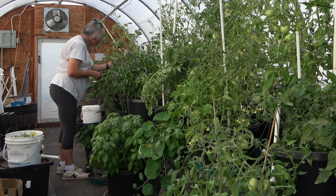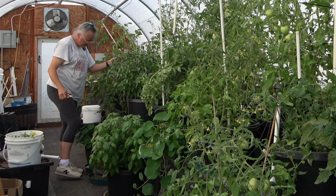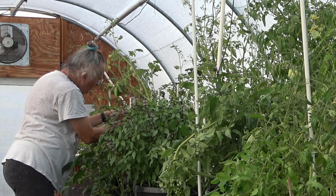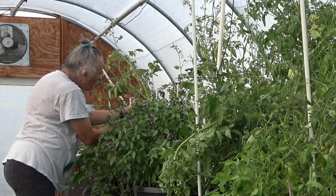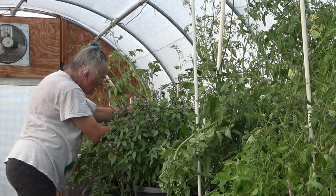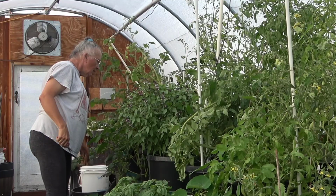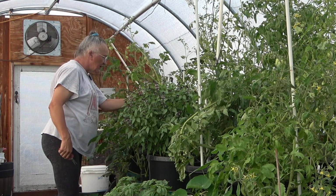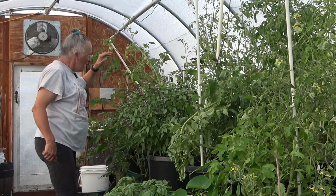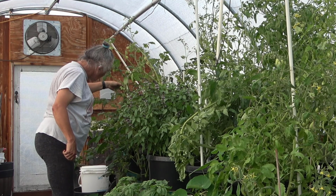They're squishy and gross the same way as a worm can be squishy and gross, except these look like a bad sci-fi flick personally. And I'm trying to spend some time every time I come through here looking for things like that, because they are amazingly destructive. They literally strip, here, let me show you this. They literally strip the leaves down to the point where there's nothing left. If I can smash a few of those, they would die really, really quickly. That's a ladybug. They would die really, really quickly if I were to spray them with neem oil, but I don't want to risk my ladybugs.